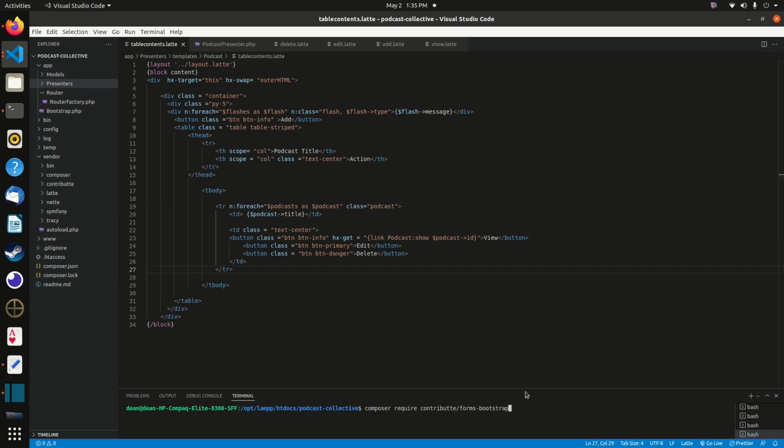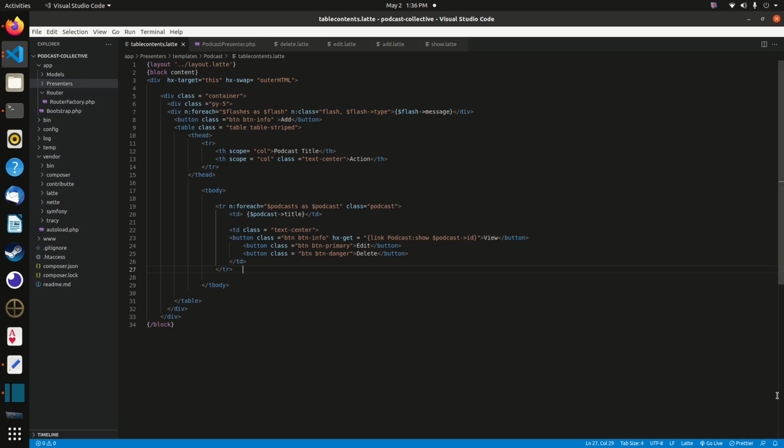And the next thing you'll need to do is to change the permissions on the contributte file. And that's going to look like this. What you'll need to do, though, it's the right command but wrong location. We need to get down to the vendor. Oh, let me type in vendor here. So we want to make sure we get all the way down to vendor contributte from our podcast collective folder. Simply follow the prompts after you enter that command, and you'll be ready to go. And we'll be ready to make some changes to our application to include our final elements of CRUD functionality.